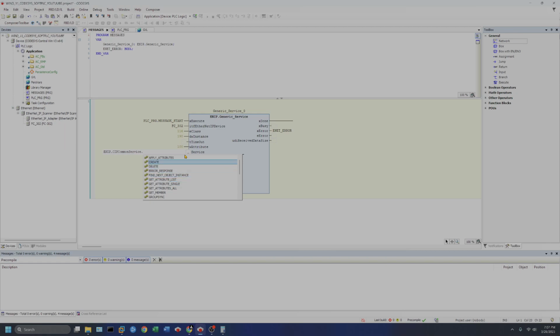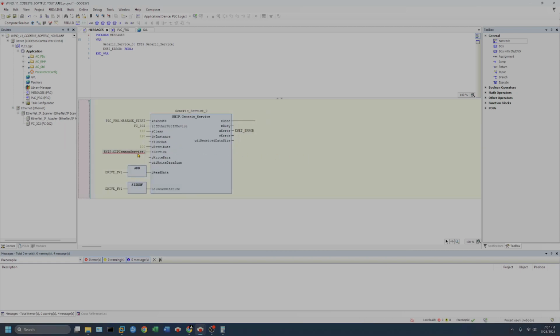As you can see, you can apply attributes or get a list, which would be your entire array block, or you can get all the attributes in that whole entire group. It's all the same thing, common industrial protocol. And it's really pretty simple after that.